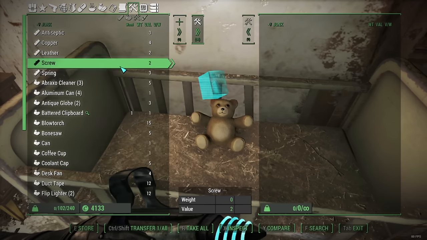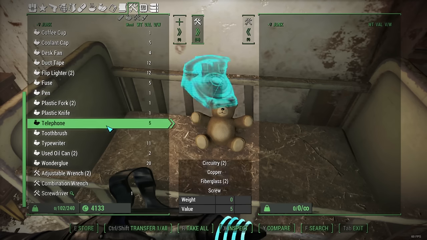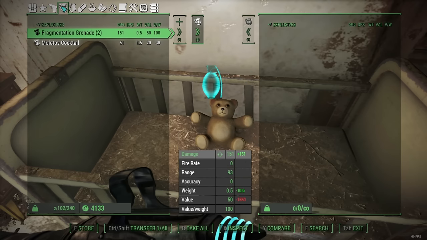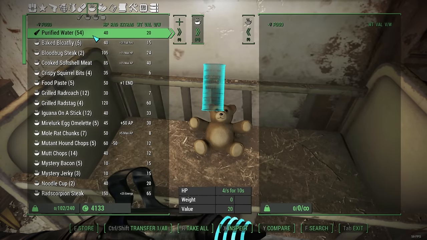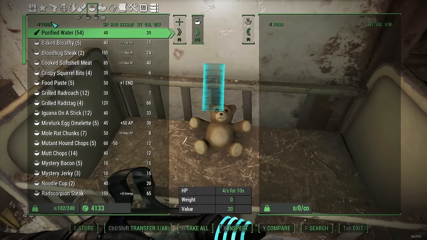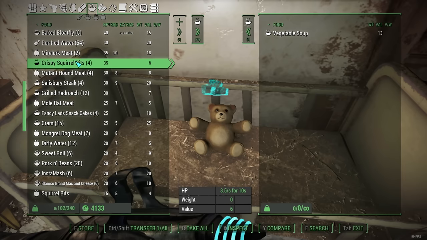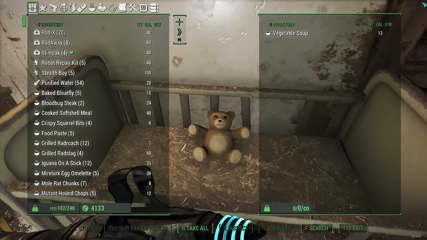Why would a baby be crying? Clipboard, blowtorch, coolant, plastic knife, no, probably not. Wonder glue, maybe. Telephone needs to call for help. Screwdriver, milk bottle. What does a baby need? Frag grenade. No, that didn't work either. I'm all out of ideas. Is it in here? Like milk or something like that? Hold on. It's very hard to know when the auto loot grabbed everything before I was able to assess what we had. Soup? I could just give it everything. Transfer all. Oh God, I don't know what to give the baby.